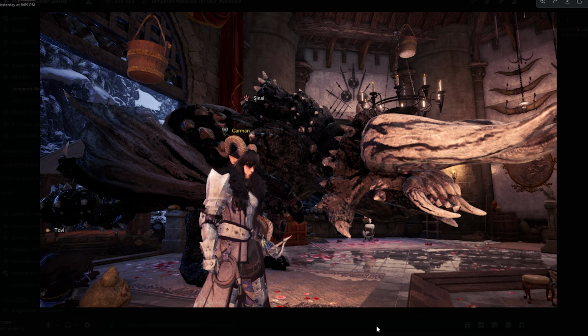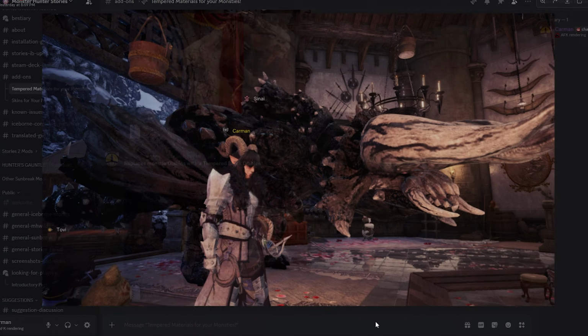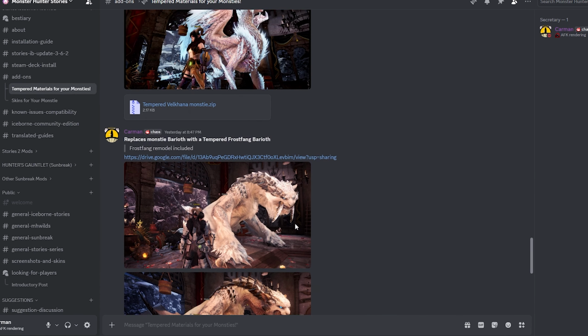And so I edited some of her texture as well in the MRL3 file to make her look a bit more intense, but I kind of like it because it makes her look more unique. So she's still like a default Black Diablos. This is the vanilla textures, but I've just edited them in the MRL3 to make them look a bit more intense. So not only is she tempered, but she's a bit more bold looking. And that is all that I have for you so far.